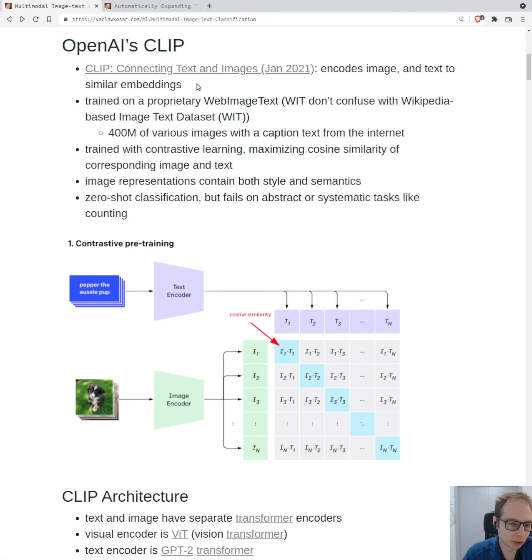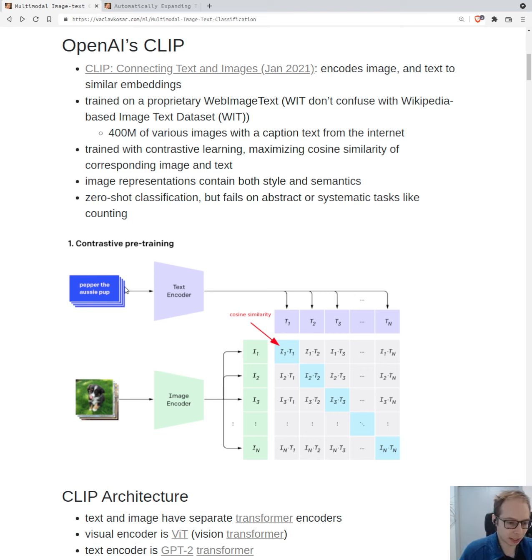This model was trained on proprietary web image text, but there are open source models that already exist separately, for example using the Lion dataset. I think I will add the link here. And so the training of this model uses contrastive learning. Basically we maximize similarity between those related text and images and minimize similarity between those unrelated.